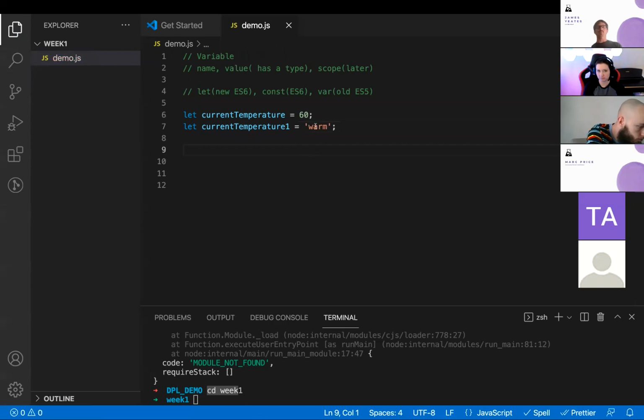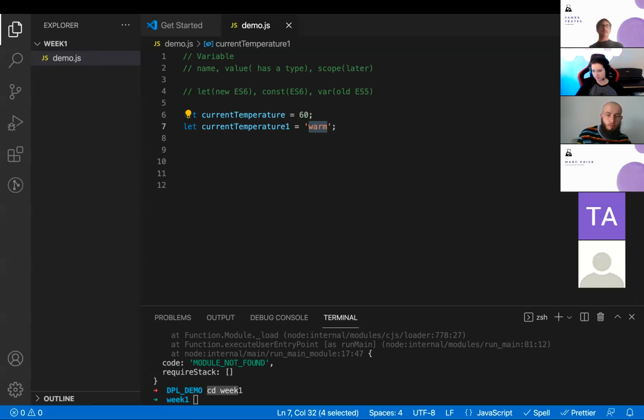One is a number, one's a string. And they're both going to have their different use cases. Numbers are nice because I can do math with them. I can compare numbers. I can check to see, hey, is the weather greater than 32 degrees? Strings can be nice if I want to have a little description about what the weather is. Is it warm? Is it cool? Is it hot? Strings are good for any kind of thing with text.